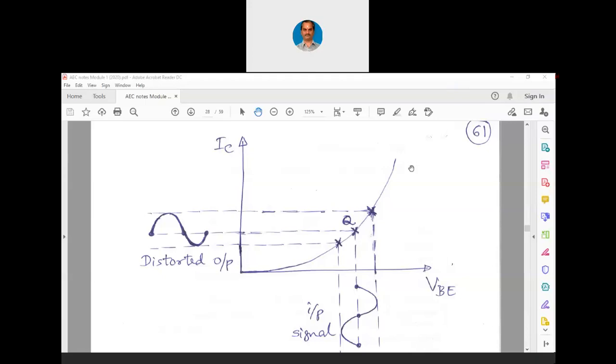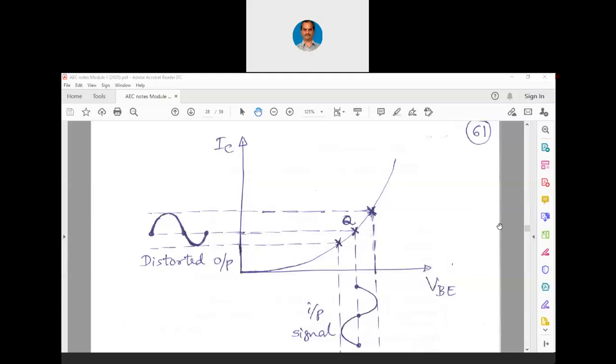So now in this particular curve, as VBE is slowly rising, IC also slowly rising, but you can see that the curve is not a linear curve. If it is a straight line, we can always predict the value of IC at any point of VBE, and we can simply write an equation for the trans resistance or for the transconductance, in whatever way we analyze it.